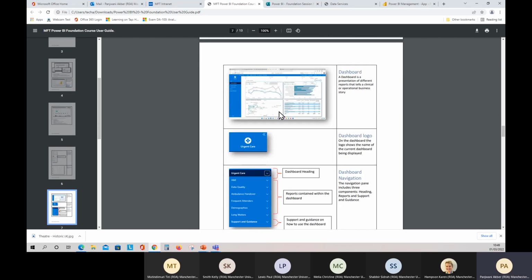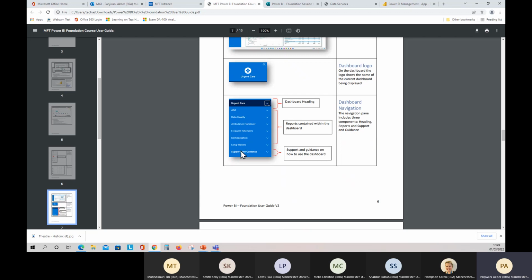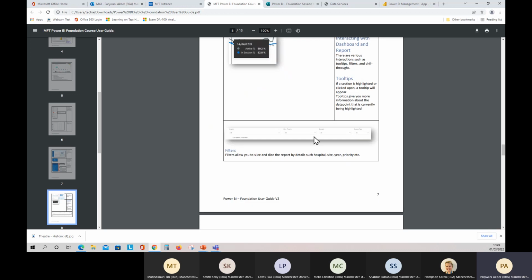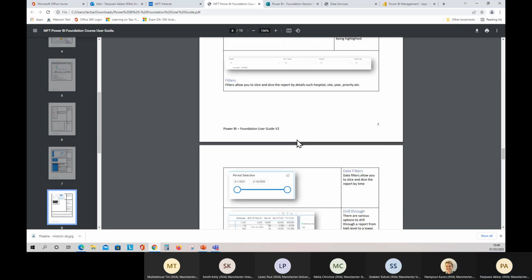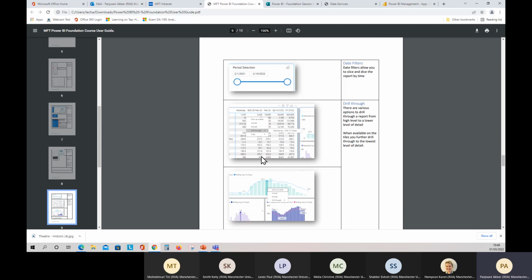And then when you click on one of the apps, what is a dashboard? Well, a dashboard is a collection of individual reports. The reports consist of visuals which are tiled. They're all interactive, so as you move your mouse, the screen tip appears. There are filters at the top. You can use a date slider to specify the dates which are of interest to you. And then go for a right click, and that's where you'll see the option for drill through.